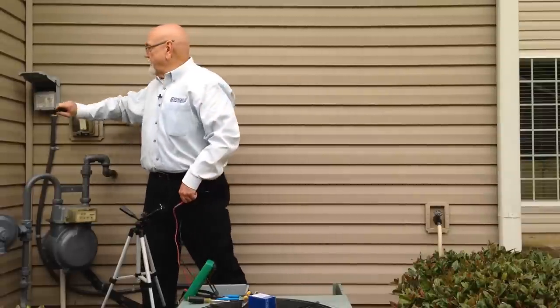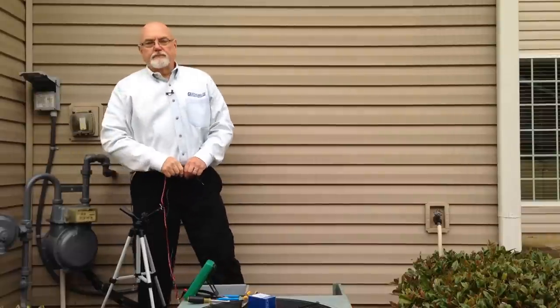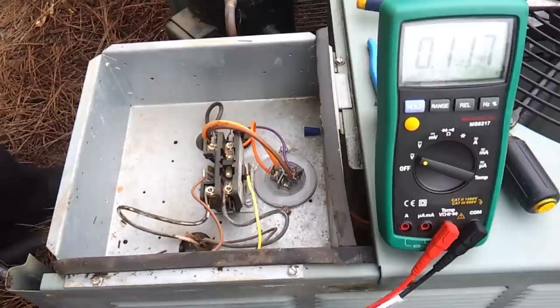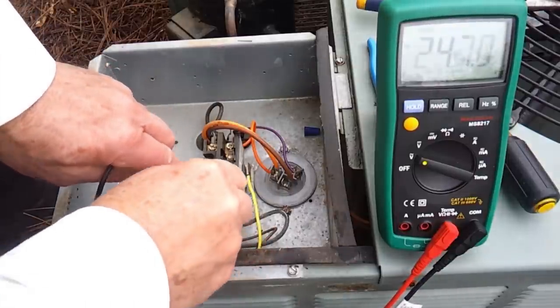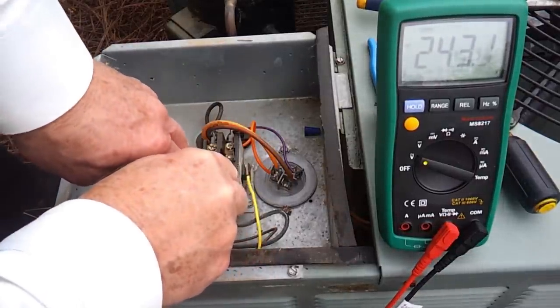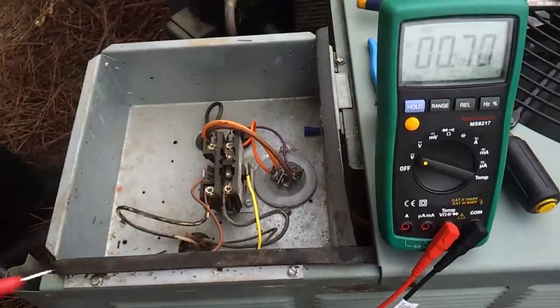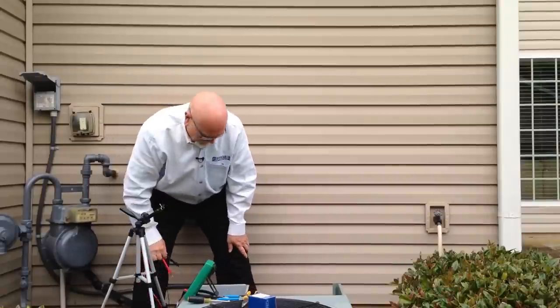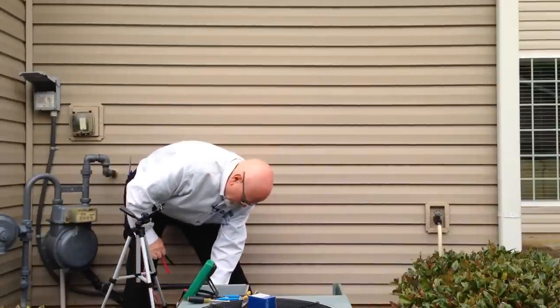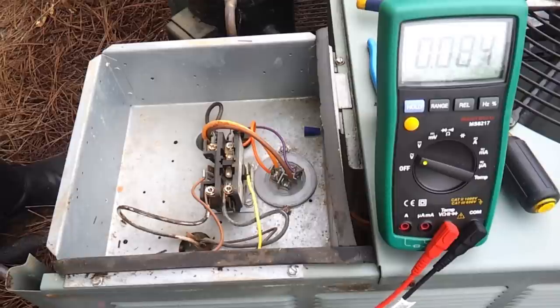So we're going to supply power to our unit now so we can do some checks on it. We're going to plug it in. We're going to go to our unit and verify that we have 240 volts coming in to the unit right here. All right, we got 243.1. Now we're going to go inside and cut the thermostat back on to start our unit. All right, so the thermostat has called for cooling.